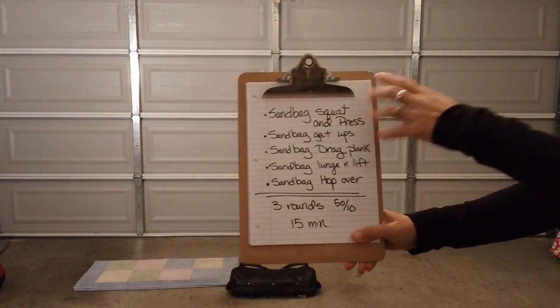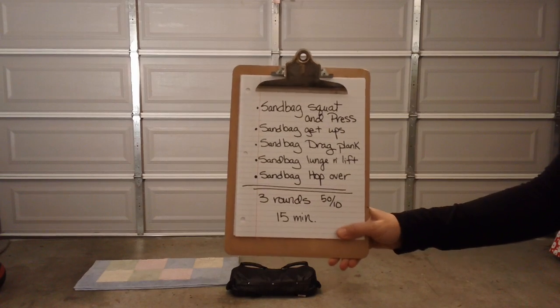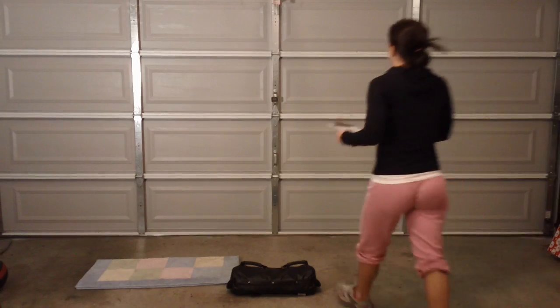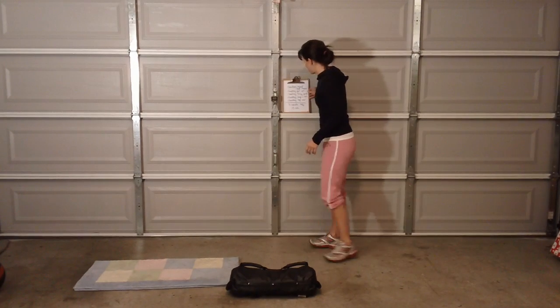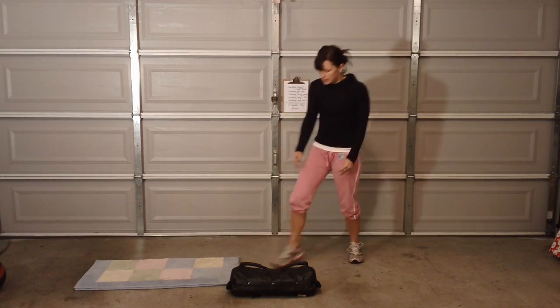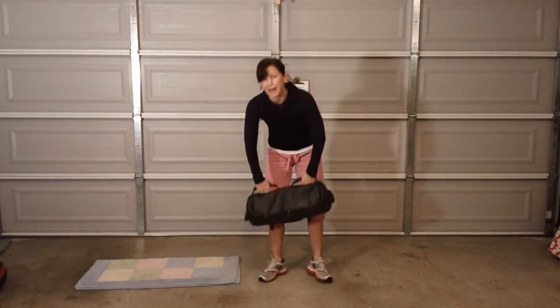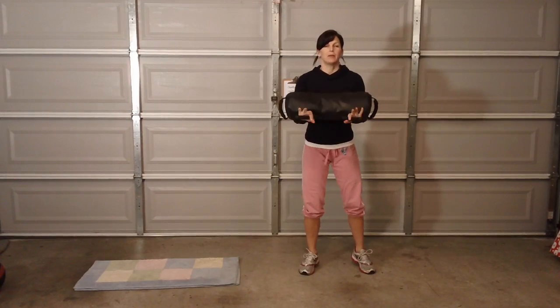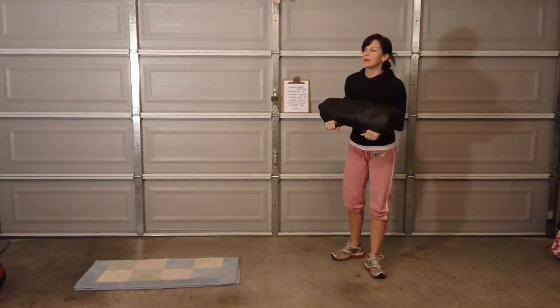We're doing these five sandbag exercises, three rounds on 5 to 10 for 15 minutes. Here we go. There's a 10 second rest. I usually blab for like 2 minutes before I start, but it's late, so we're getting to it. My sandbag has 25 pounds of rice in it.